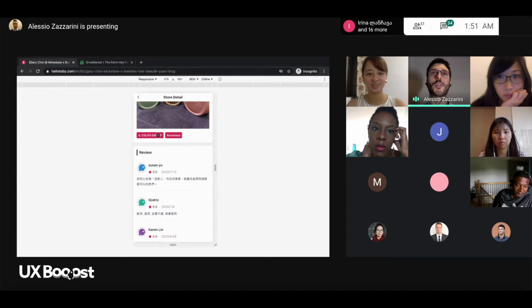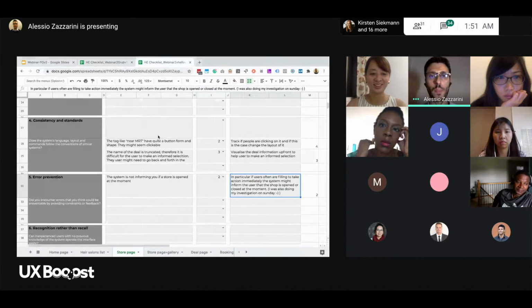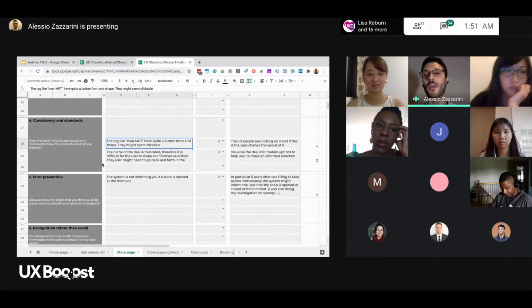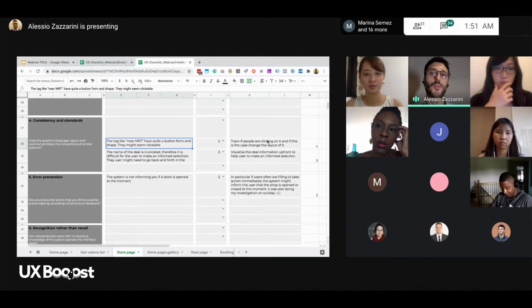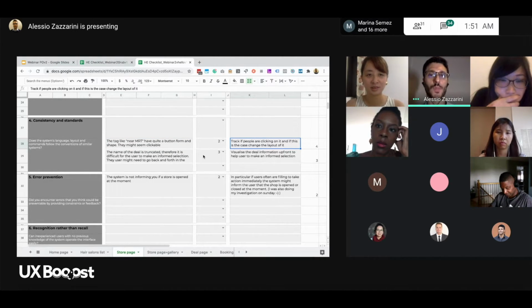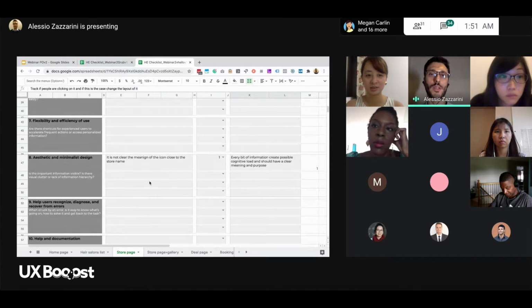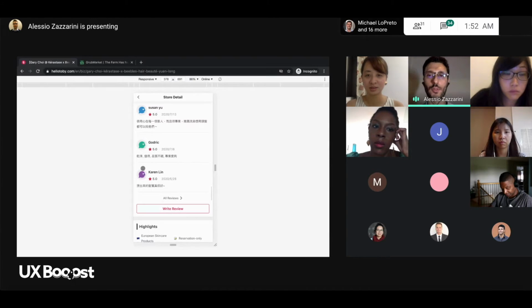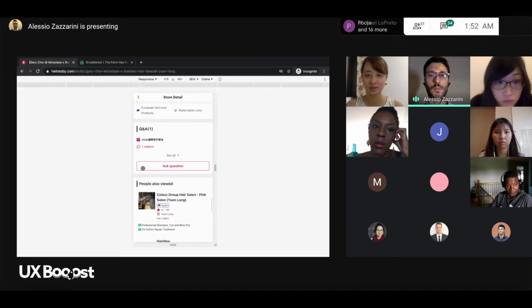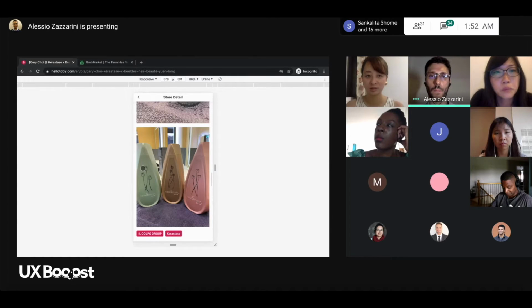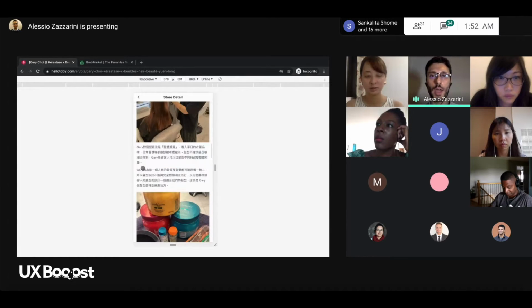Because essentially here we're treating something that is a tag and it is not clickable, like the main CTA in your website. This can create confusion, and this can also decrease your conversion rate. So the tags look clickable, as I already said, and I already provided my recommendation. Okay, this is for another store, but I would say that we already collected quite a lot of violations. So let's go ahead.